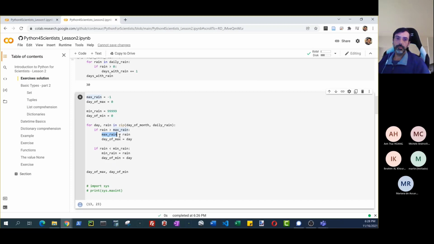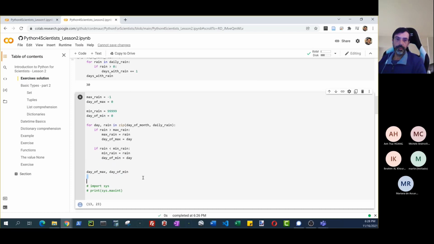I will update the max rain to rain, and I'll set the day of max rain to the variable day. And for each iteration, we will do it like this. And we'll do the same if rain is lesser than the minimum rain that I initialized with a really great number. And I do the same, I store the day of the minimum rain.